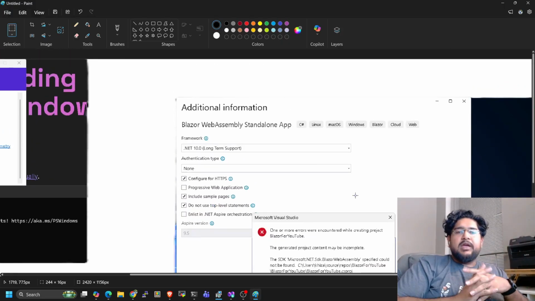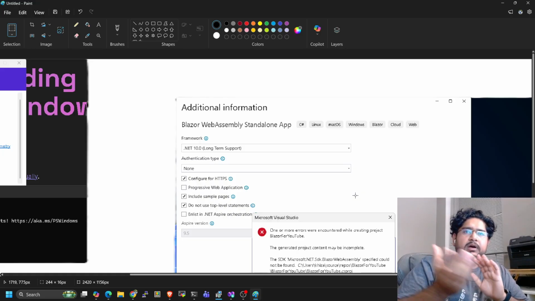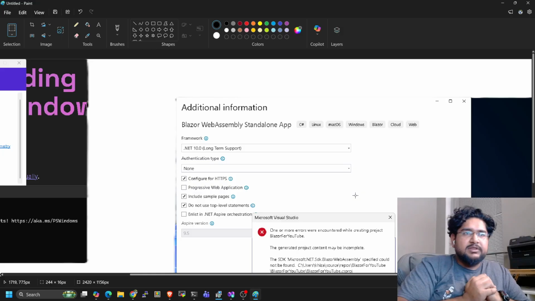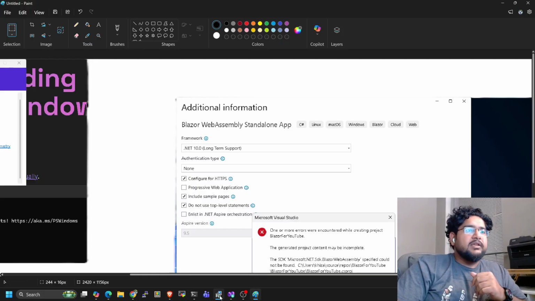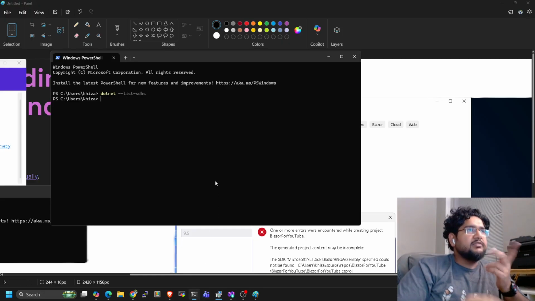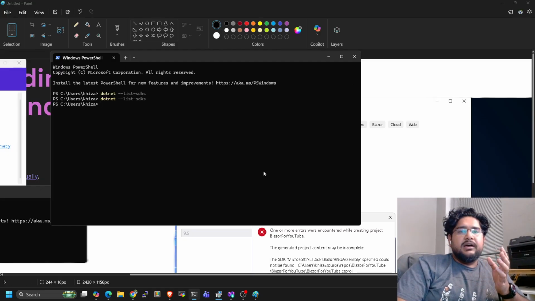So what I have done then, I have removed Visual Studio 2026 and installed 2022. After installing, still I was facing the same error. After spending some time, I came to know that the error fix is really minor. Even though, for example, if I do a dotnet --list-sdks, I don't see anything, if I go into my C drive, I would be able to see all the SDKs listed there.